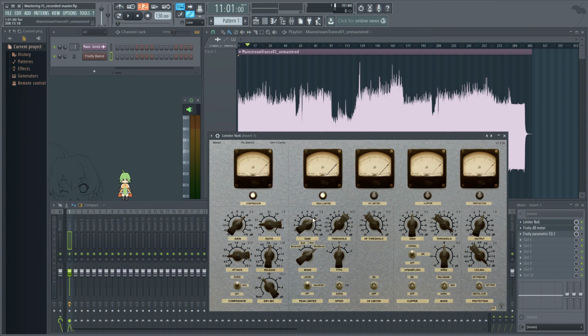So first we're going to set the gain to 0, and then we're going to set the threshold to 0 as well. And we're going to turn down the threshold to somewhere around this area over here. So that's not all the way up at the top. And then what we're going to do is pull up the gain until we start to feel like it's clipping. So let's go ahead and do that in this area right here.